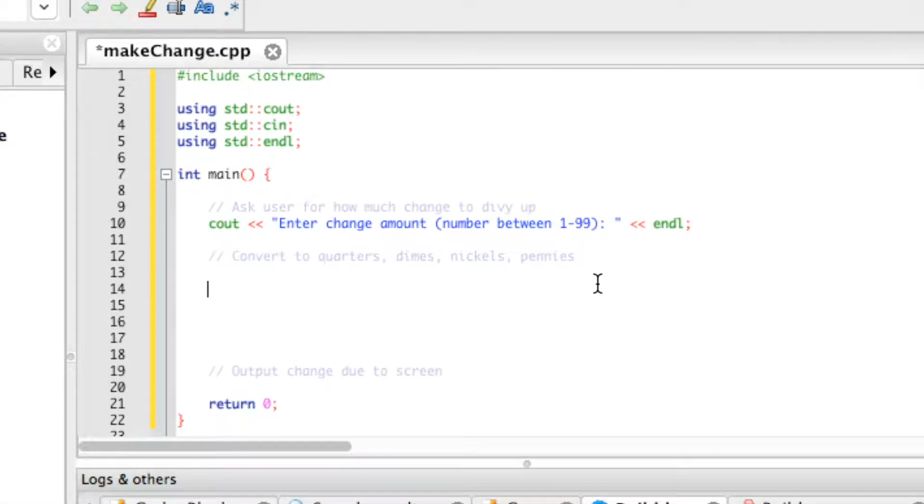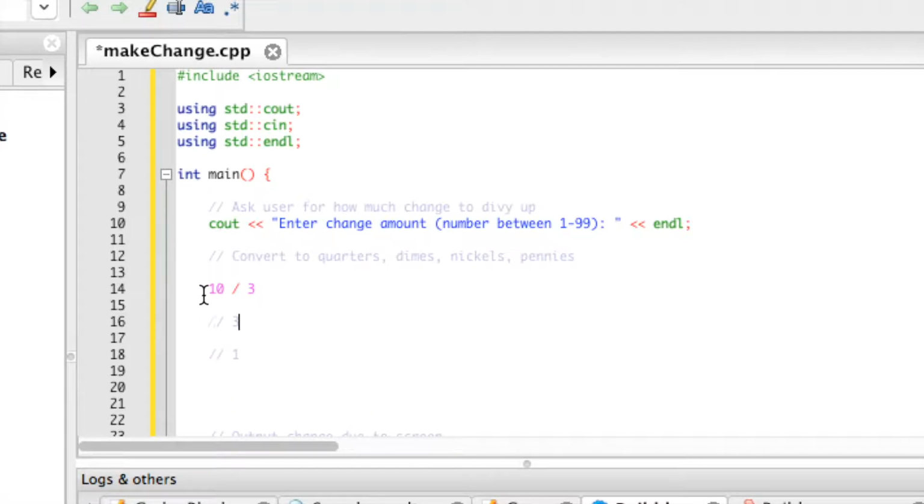When you do division with integers, so say we divided 10 divided by 3, what number we're going to get from our program is the number 3. And the reason being is 3 will only go into 10 3 times, right? Because 3 times 3 is 9. So 3 will go in 3 times, and the remainder is going to be 1.